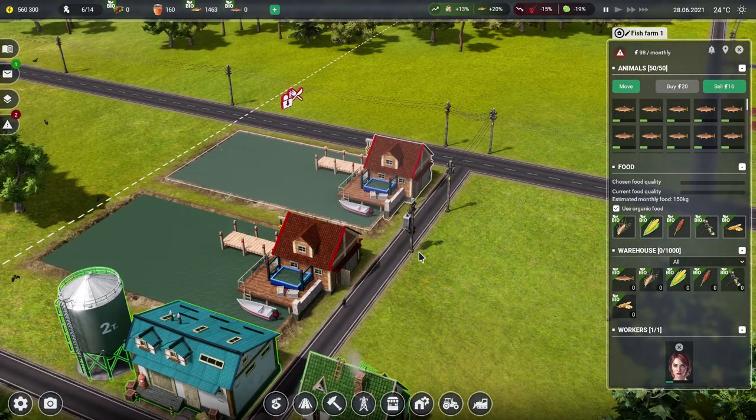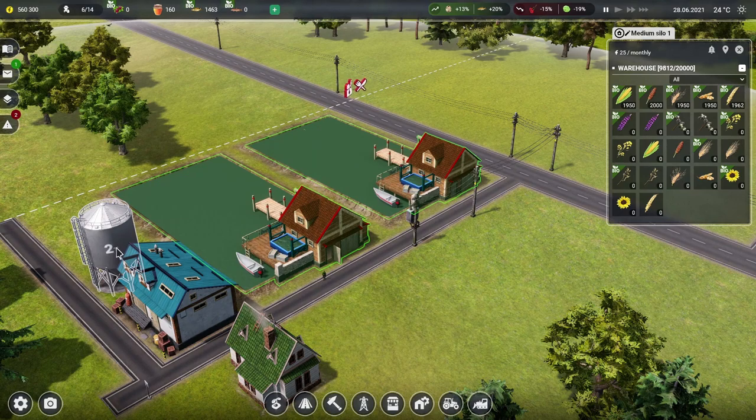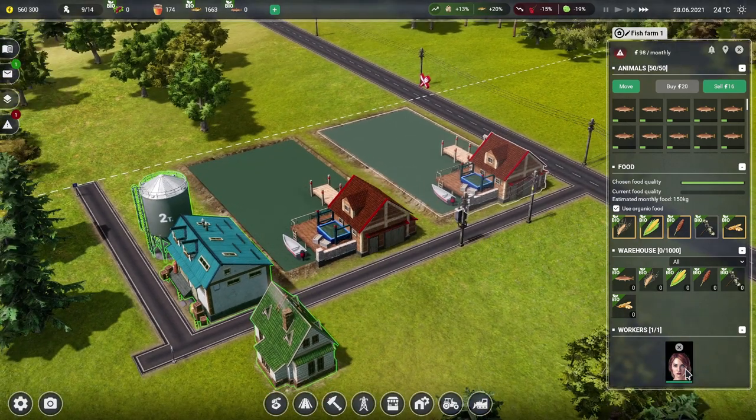I don't really know what's going on here. Something weird is happening. Farm manager is doing its weird thing whereby there's plenty of food available, but she's not going to fetch it from there. Oh no, hang on. No, now we need to tick it again. Right, there we go. Use organic food, reset it. Okay, right, this time round. The problem is not farm manager, the problem is Penge manager. Right, okay, here we go.